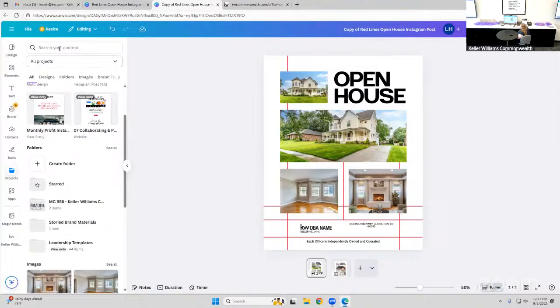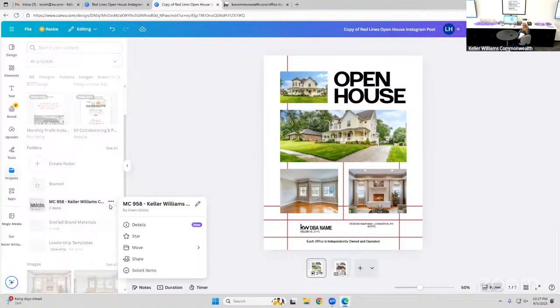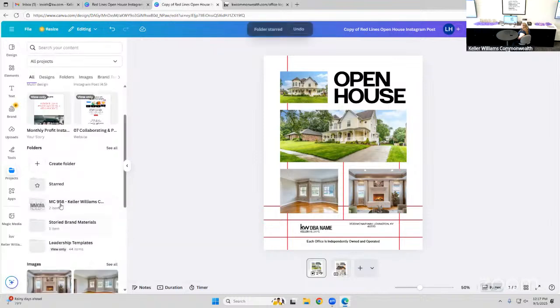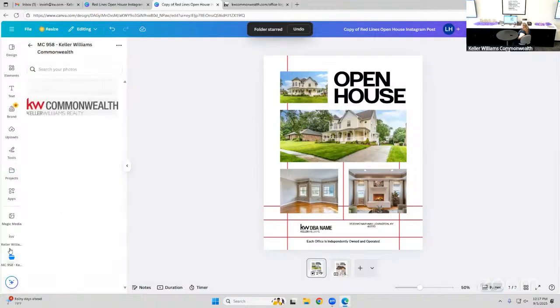Move it from your projects to all projects, and then it'll show up over here. And then I would just make sure that you've got this MC958 one. You can star it, but also once you click into it, it should drop it down here on this side. So you should always have access to the Commonwealth logos on this side down here, okay?